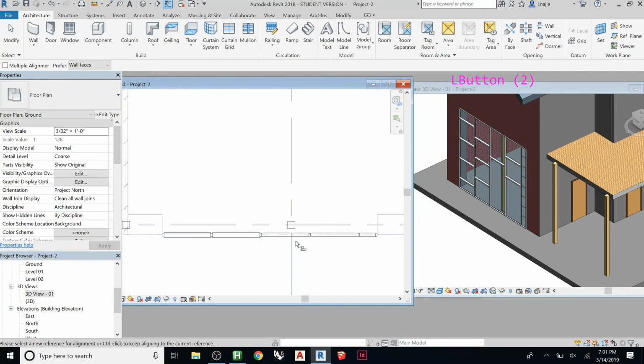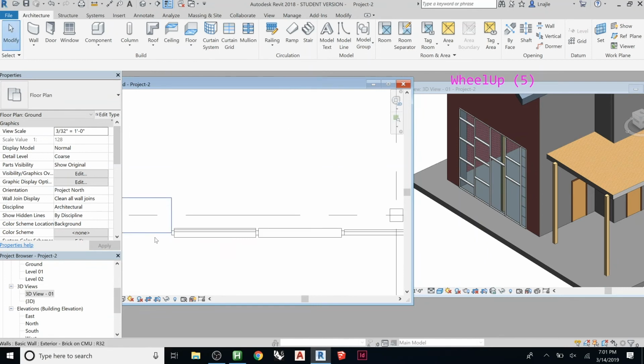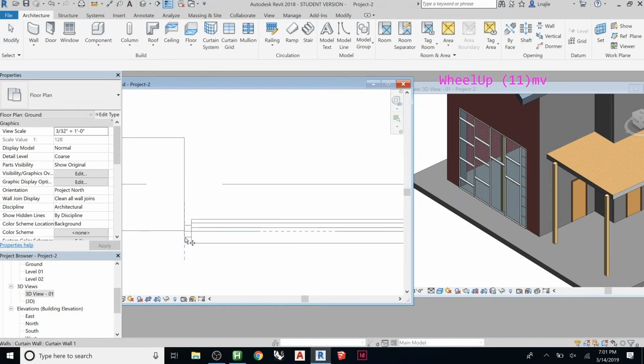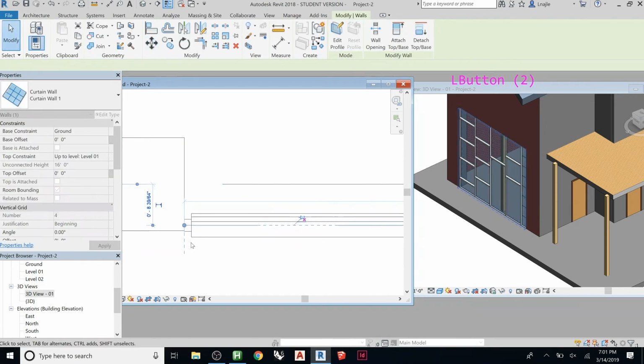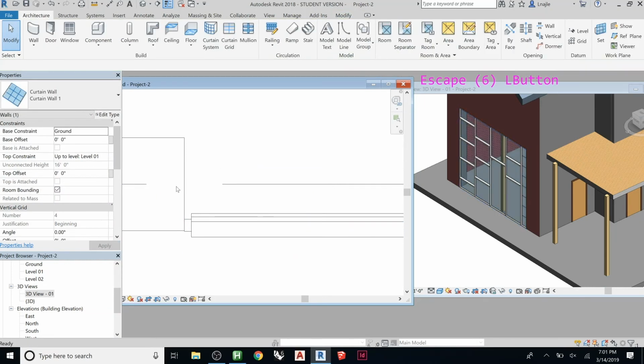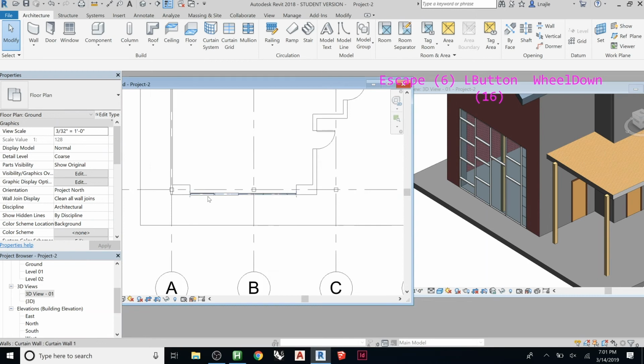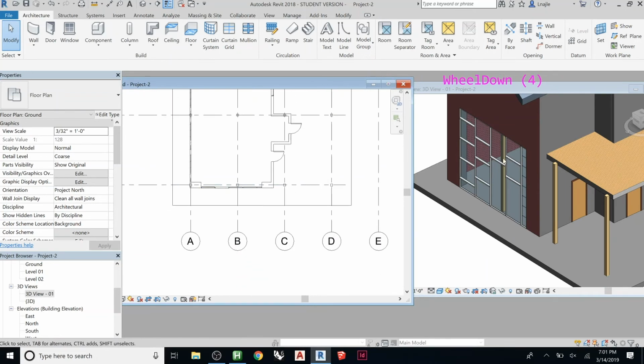That's not really letting me scoot that guy over, but that's close enough. So then we've got that guy in there. You can look at that, see how that looks. We've got the column inside.